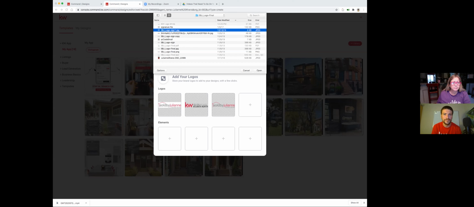That's not it. So how do I save this sucker? So I save it. I save as white letters. And I'm gonna save it in this one.